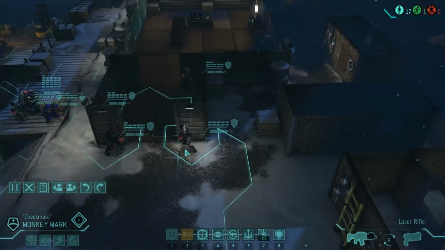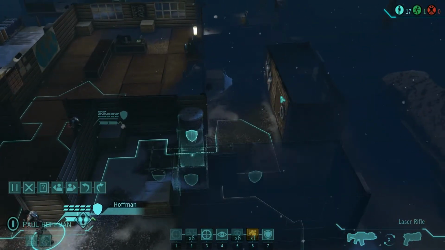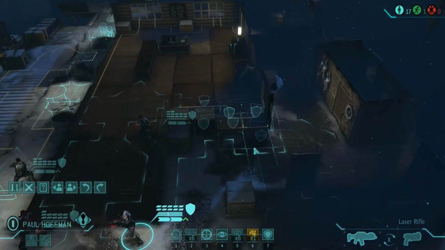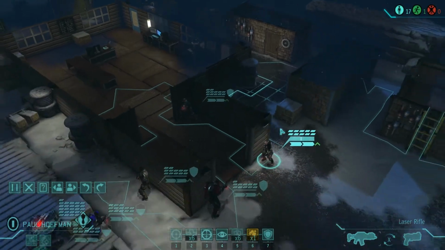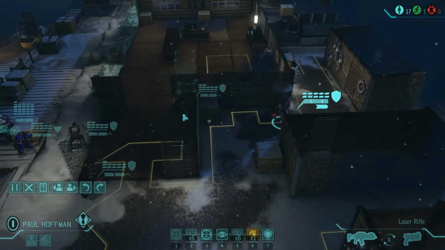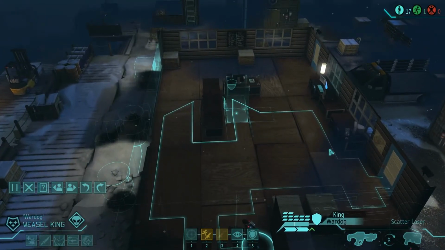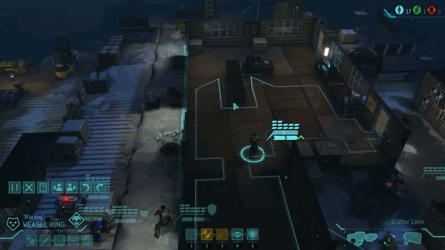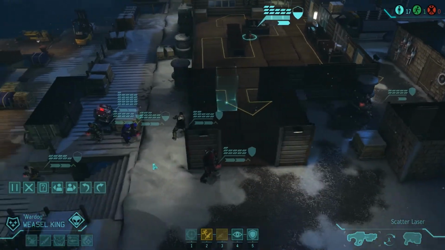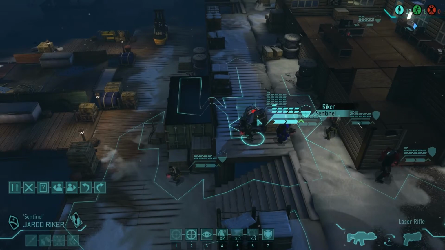I don't really want to split up much, but I'd like to have a look around this corner. In my experience, there's generally not a whole lot of stuff on this side, but it's worth taking a quick look here with Paul. Alright, relatively safe. So we can move people a little bit forward inside the building. Yeah, Weasel, I can pull you back if something bad happens. That's fine, you didn't see anything. Then we'll maybe move the shiv up.